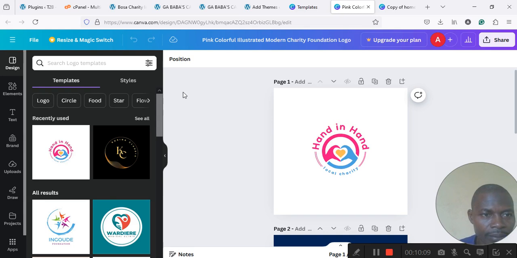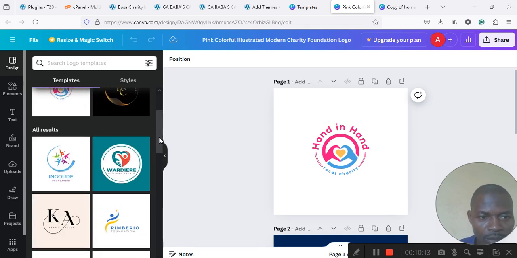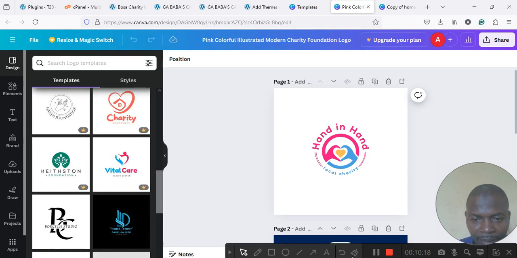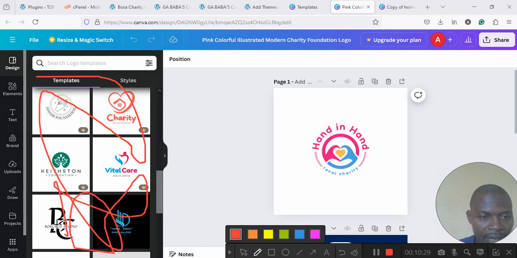Here it will also give you some options. In case you don't like this, you can pick any of these logos on the left hand side. You can pick, we have hundreds of logos there.